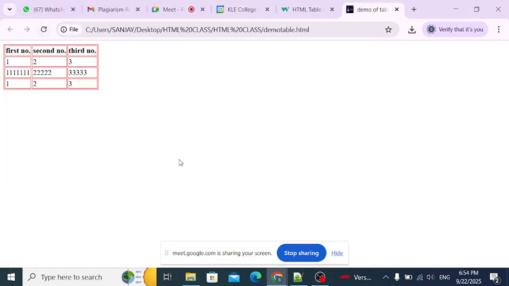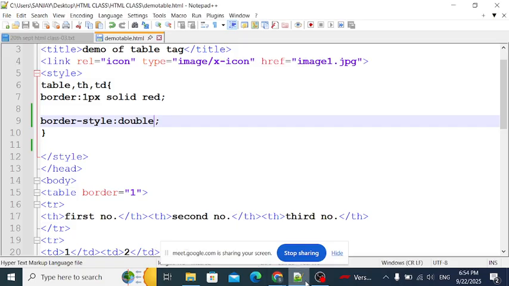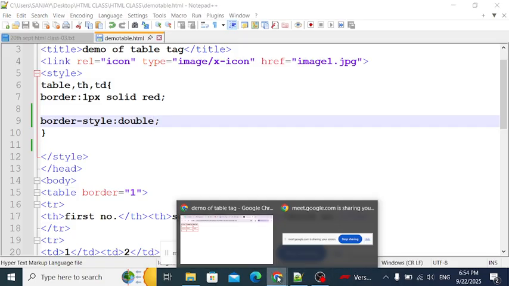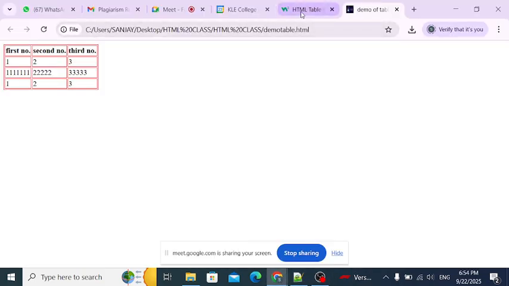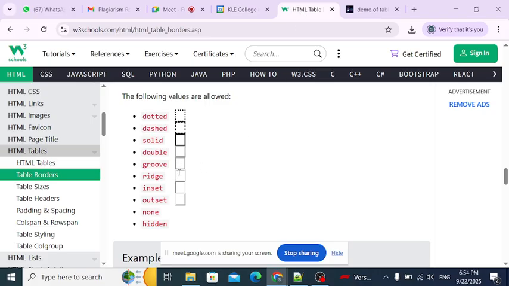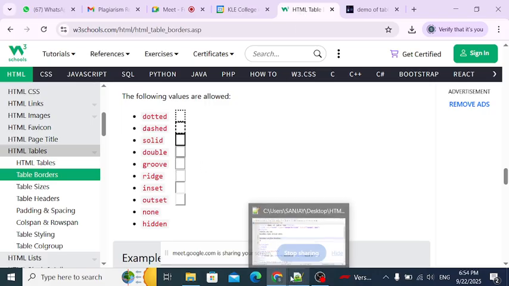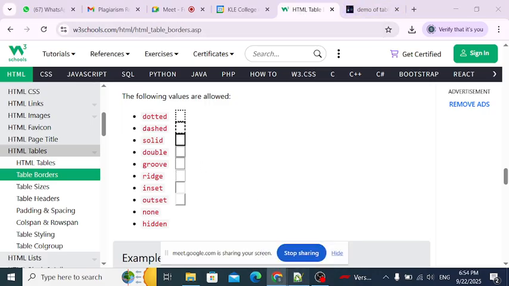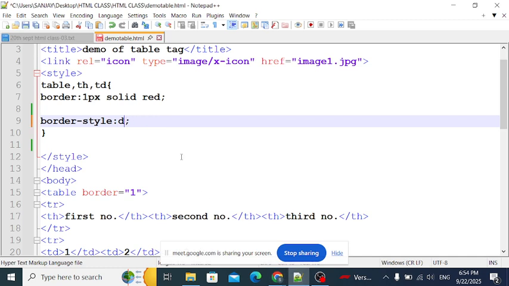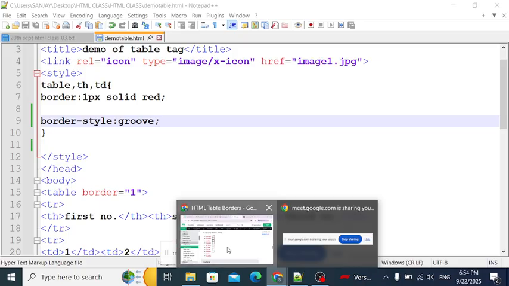this is what you get by default, double. So the border style by default for a table is double only. And next one, the groove, so like this is what we have, groove. Okay, let me see what this structure is.